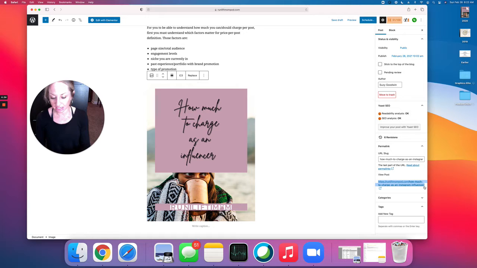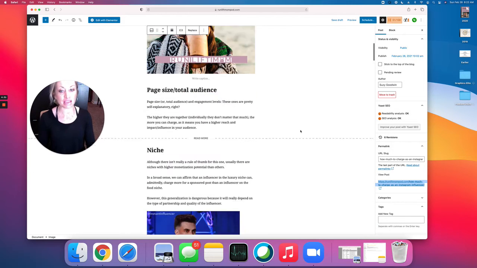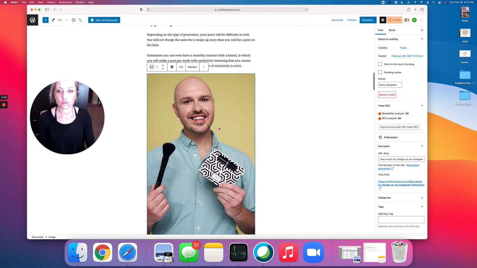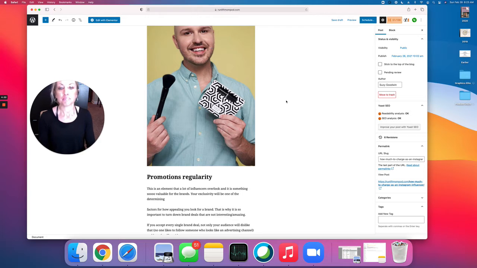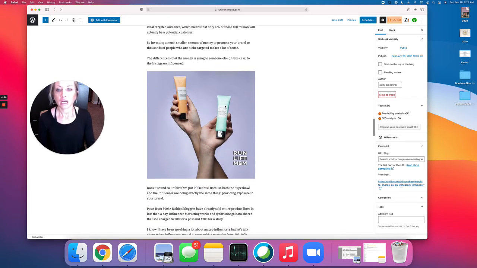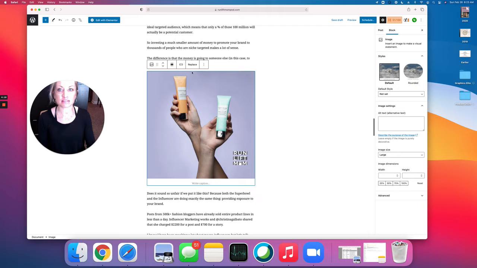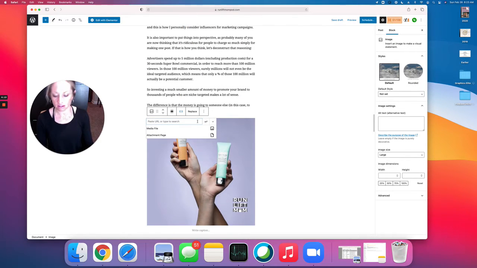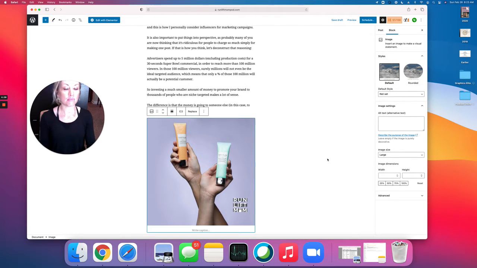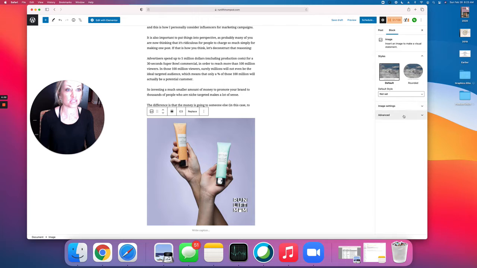So I'm coming in here and I'm just making sure that all of my images are linked to this post. So here's how I'm doing that. I know that you already know how to do this stuff, but humor me. So I'm going to make sure that all of this stuff is linked. And then actually that was a really good example of something that needed a description for Google Images search. So I don't have any type of, there's nothing in the image settings at all.